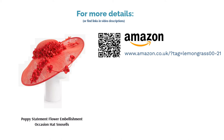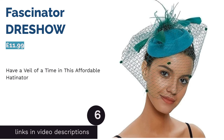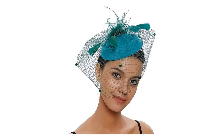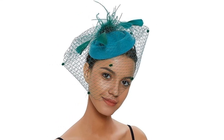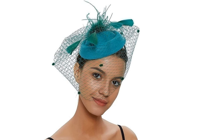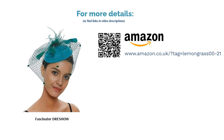The next product is the Fascinated dress hatinator. Those who love a bargain will want to snap this up swiftly — for just under 12 pounds you get a beautiful teal pillbox style hat that attaches firmly thanks to the flexible headband. You can also choose from a variety of other shades including black, beige, purple, and even bright orange, so there's something to suit every outfit. What we really like is the retro style veil that wouldn't look out of place in a film noir or a movie from the golden age of Hollywood.